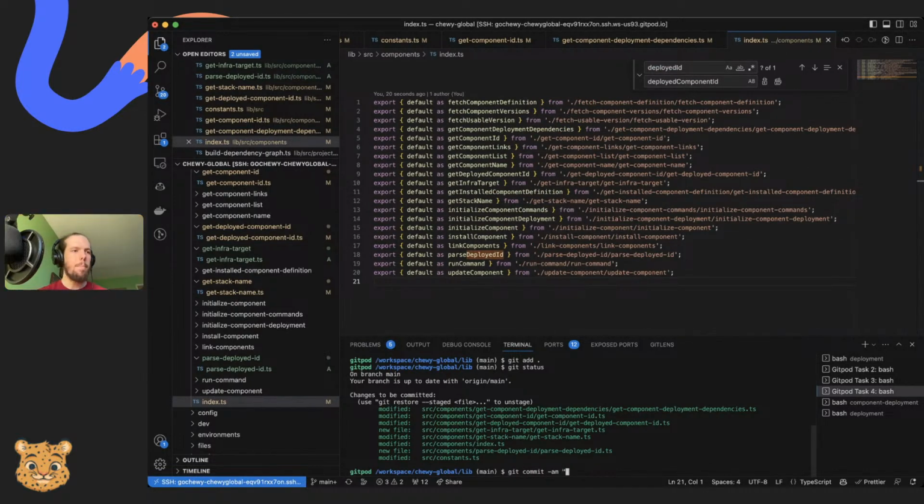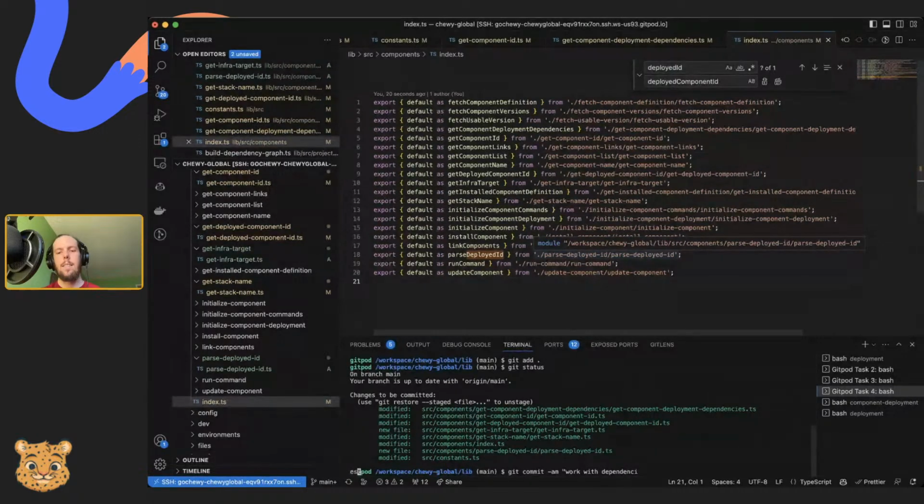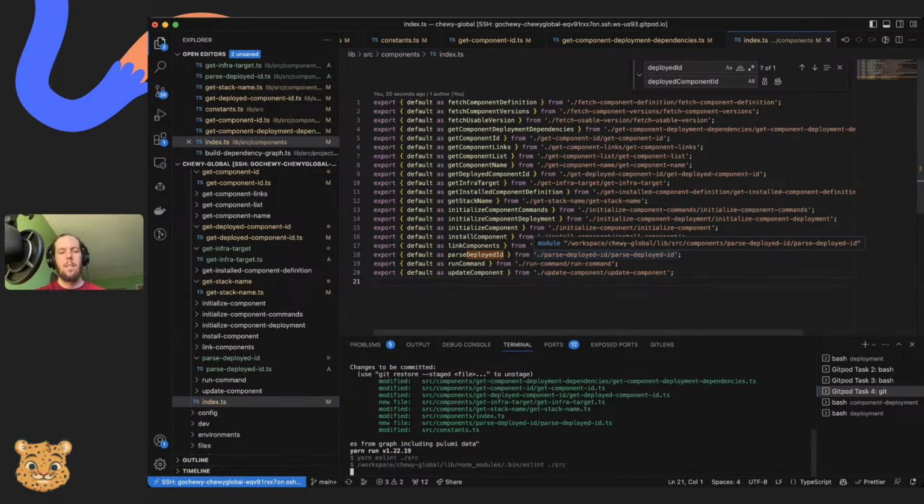Commit. Work with dependencies, including, something like that, I guess, kinda.